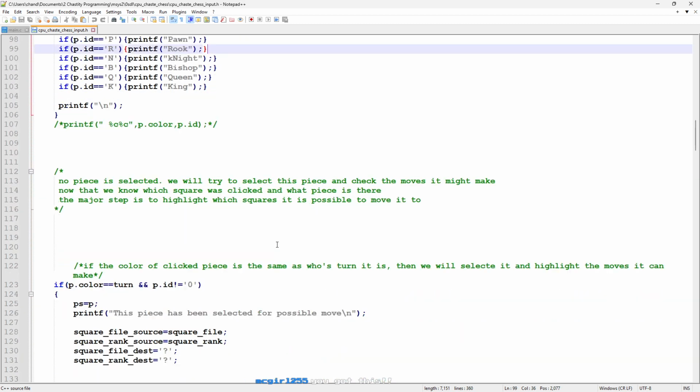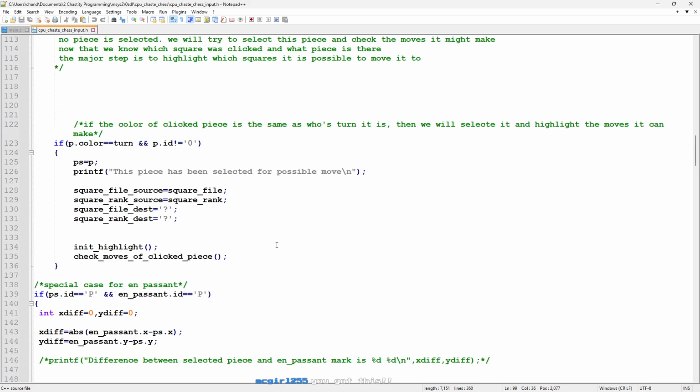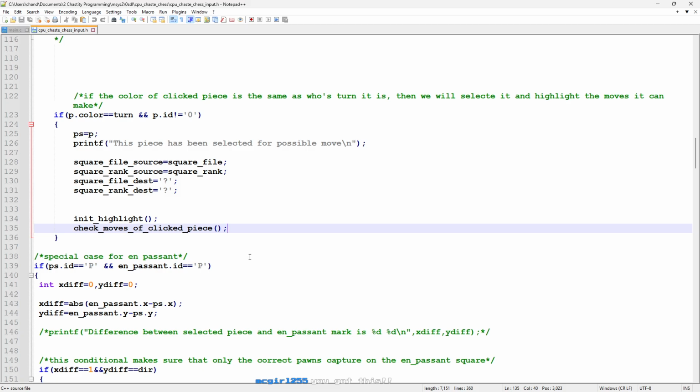But see, with pawns, there's something not quite right here. We initialize the highlights, and then we check the moves of the clicked piece. It checks the possible moves of the piece that is currently clicked, no matter what that piece is.